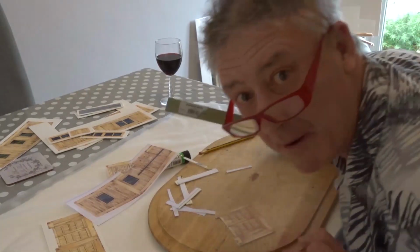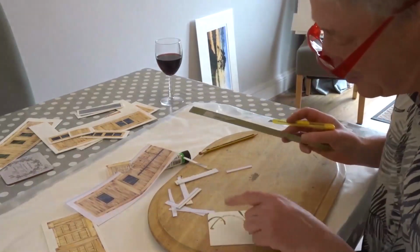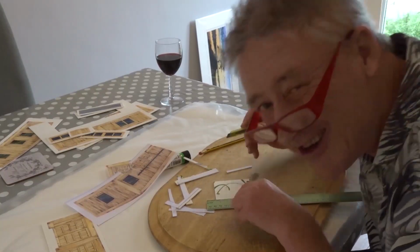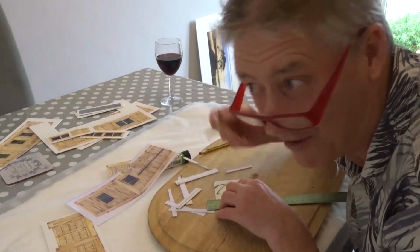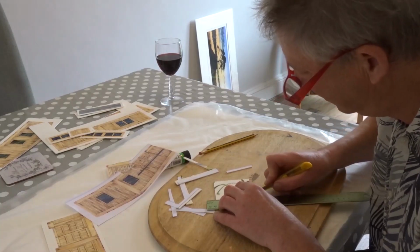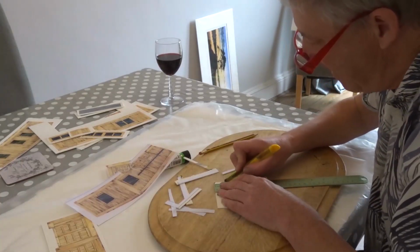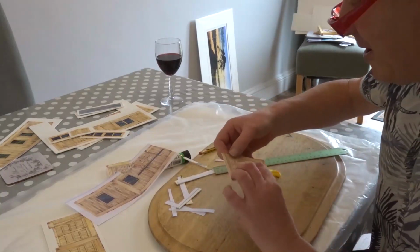And then flip him over, like that. So you can see that, okay? Just about there like that. Then I'm gonna, with a slightly deeper cut, but you don't want to go right the way through. Obviously, if you go the right way through them, they flop off. So I'm probably going to take it about halfway through the card. Yeah, you can just see that there. And the same on this one. Lovely jobby.